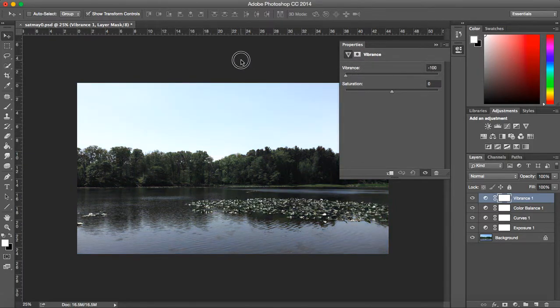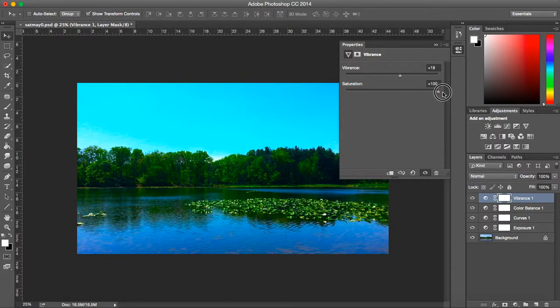Of course, you can go all the way down with the vibrance if you want a black and white image, but I prefer color for landscapes generally, most of the time, just because it's very realistic. Plus 18 for the vibrance is nice, because I think if you go too crazy, it's just absolutely mental. So plus 18 is pretty nice for this photograph at least, and I usually just don't really mess with the saturation too much, because instead of just making everything pop, it really just ends up distorting things that I really want to keep intact, you know.